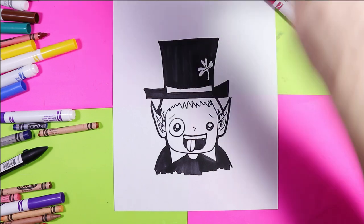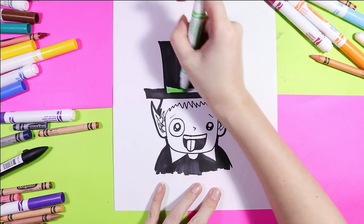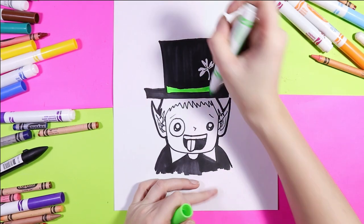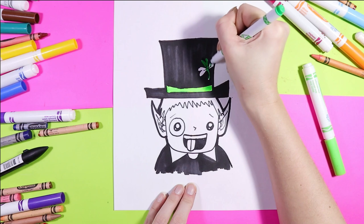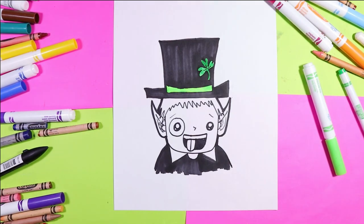Next, I'm going to do a bright green on the band on the hat, and you can pick whatever color you want. And then I want to pick a different green for the shamrock because I want one that's more of a shamrock color. Perfect.